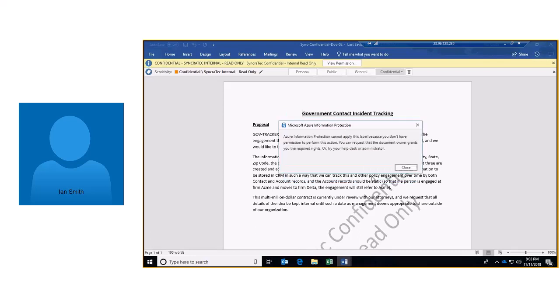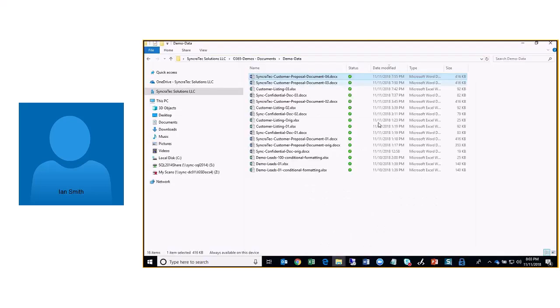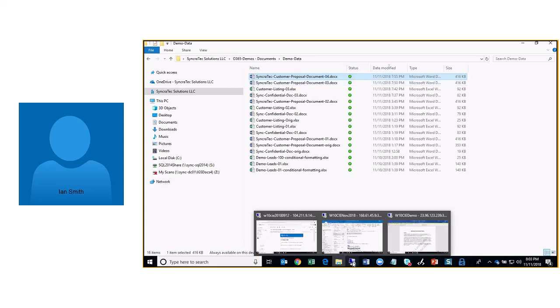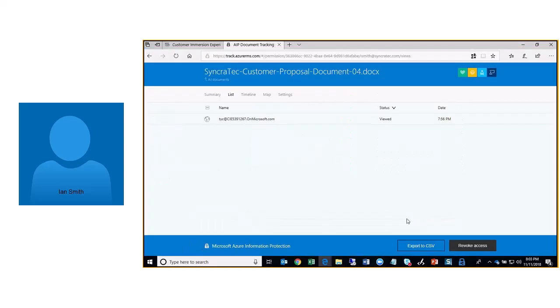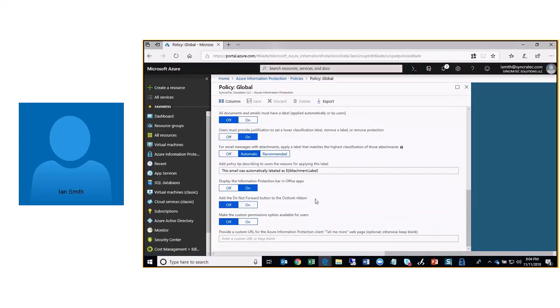And then when you go, this person doesn't have permission. But if we allowed them permission to make those changes, and if they did make the change to lower the protection level, then we would see that when we went into the document tracking. Okay, so that's why, once you start digging into these policies here, you get all these ideas.